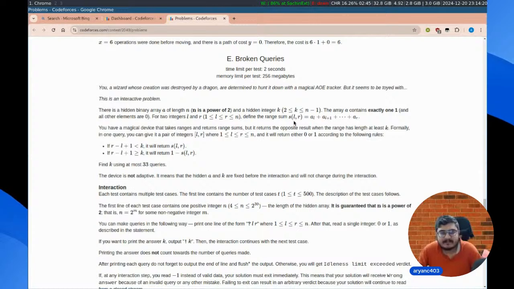So how do you solve this problem? One more thing: n is up to 2 to the power 30 and total queries are 33. So we have to solve it in log n queries plus 3 extra queries. We can afford to waste 3 queries, but we cannot waste the fourth. It involves a bit of casework, but at the end boils down to some binary search. Any questions on the problem statement?